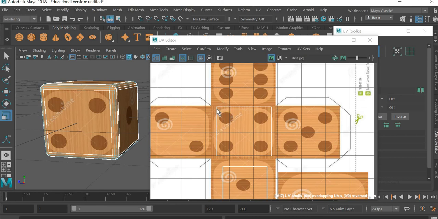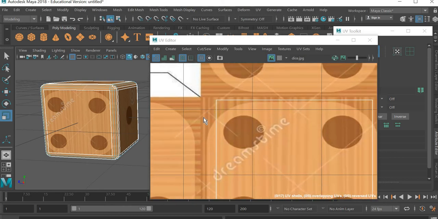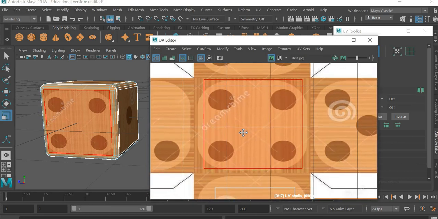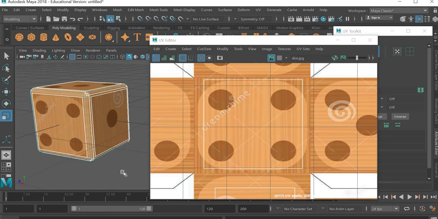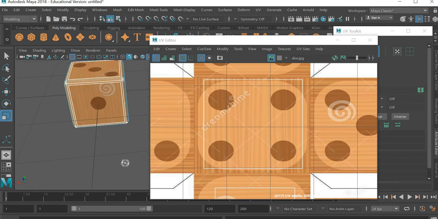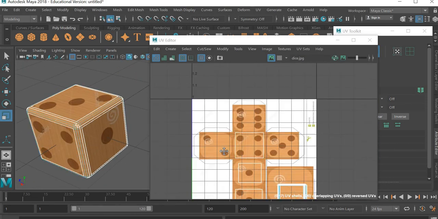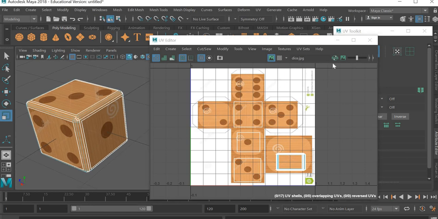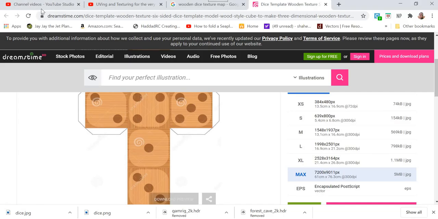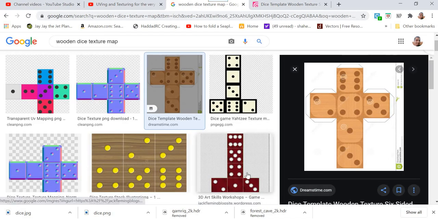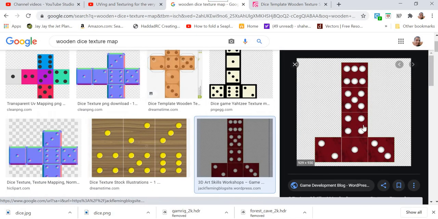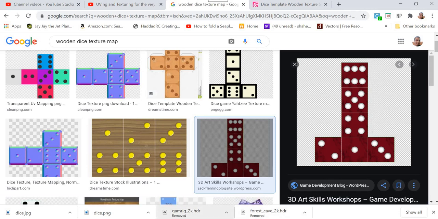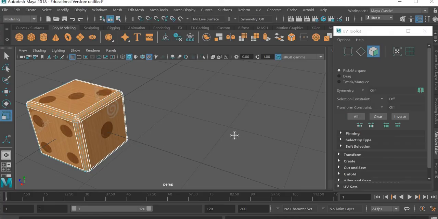So either you will have to remove the dark areas, or you will have to scale it small and try to do it properly. Okay. So basically that's how you would be finishing all of the cube. Okay. So your job will be to finish the rest of it and see how it looks. The other texture that I used before was a better texture to work with. It was much cleaner. So try using this one or maybe any other texture and see what results we get.